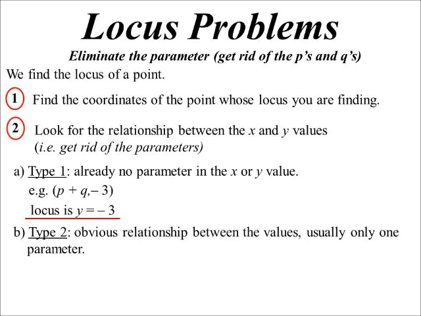The second type is what I call an obvious relationship. It usually means there's only one parameter. And so that's the one where we can make the parameter the subject in either the x or the y value, and then just substitute it into the other one, and it gets rid of the p or the q. So we might get something like this. In this case, the parameter is t. We've come down, we've found the coordinates, 6t, t squared plus 1. There's only one parameter. So I can say, I know that x is 6t, so t would be x divided by 6. And then the y value is t squared plus 1, so I can substitute in x on 6 for t, and I get y equals x squared on 36 plus 1. There's an equation with no mention of t. That's my locus.